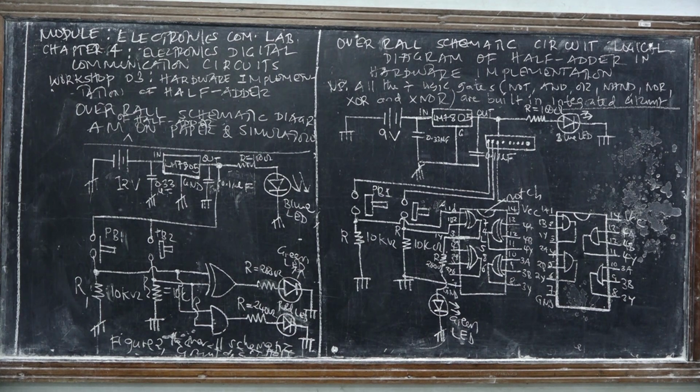Because students are using those integrated circuits, and maybe they have burnt out the first AND gate or the first exclusive OR gate. You have to check the second, you have to check the third, you have to check the fourth. So you could not say that my circuit is not working. No, maybe that AND gate is burnt, and the others are fine. That's why you should understand the theory first before the practical.